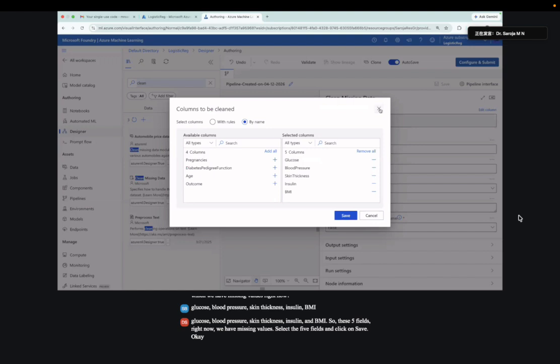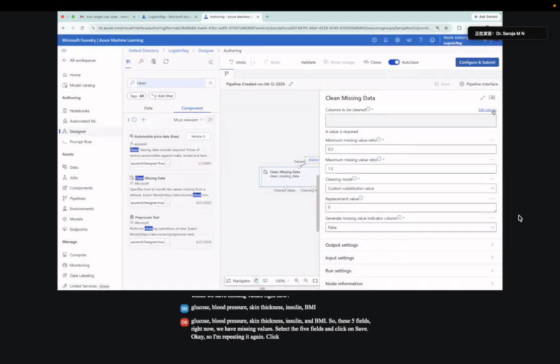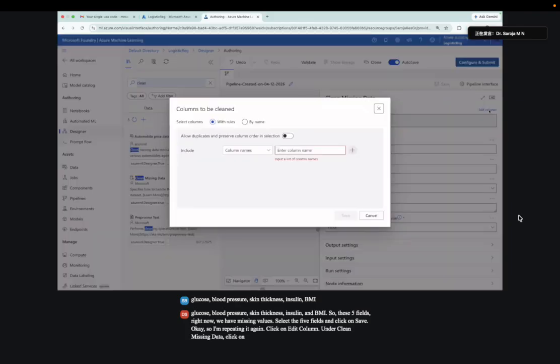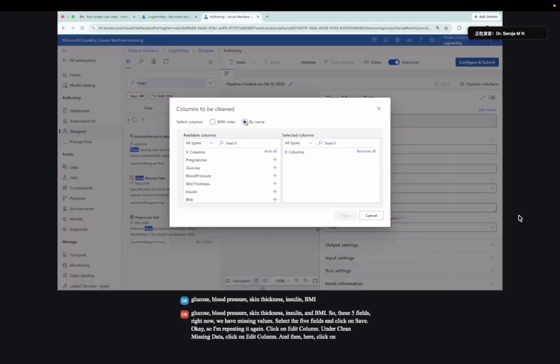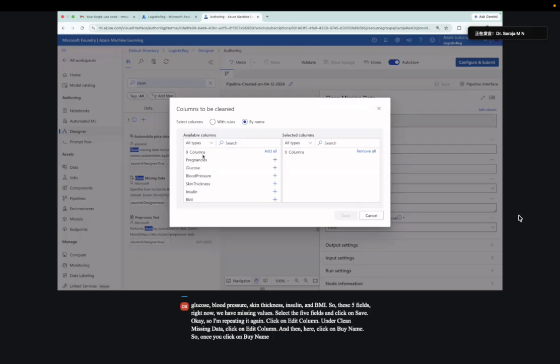Okay. So I'm repeating it again. Under clean missing data, click on edit column. And then here, click on by name. Once you click on by name, all the columns available with the data set will be visible. We have to select the columns where we have the missing values. So right now we have missing values in 5 columns.